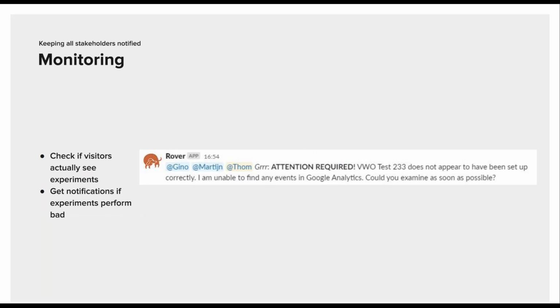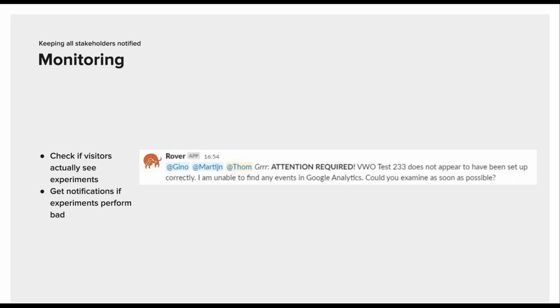And we took this a bit further as well. In addition to notifying people that they have to check if there is any problem with a test, we thought, what if Rover could do this check himself? What if we're not completely reliant on our own actions anymore, especially with the volume of tests rising? So we included the Google Analytics API in the mix, and it checks for the events that we have pushed when a VWO test is active. In this case, Rover has detected that for test 233, after a day or so, there's not enough information available, which makes it likely that the test isn't triggering correctly. That is really useful to have, because as Thom said, if you only notice this after multiple days or even multiple weeks, you've wasted a lot of time, possibly a lot of money.